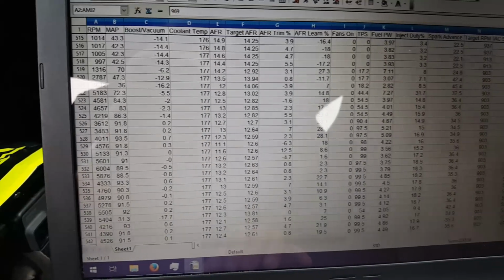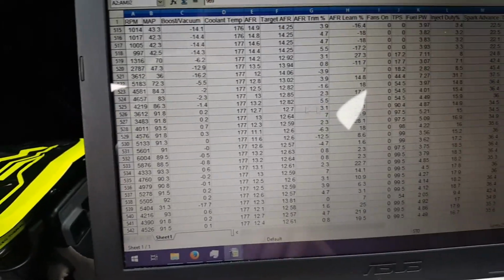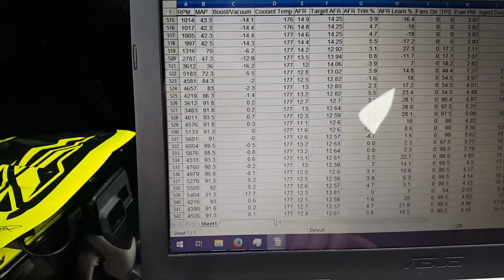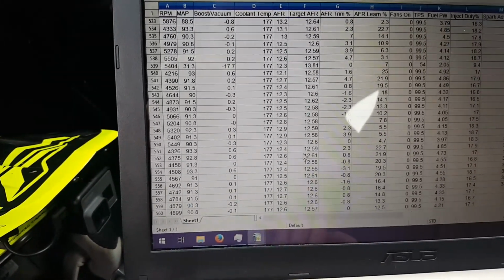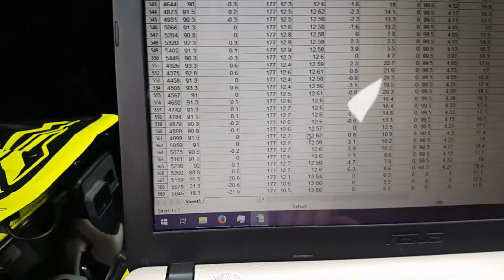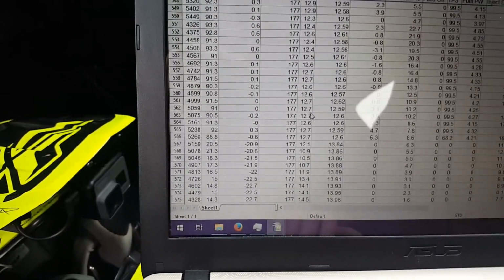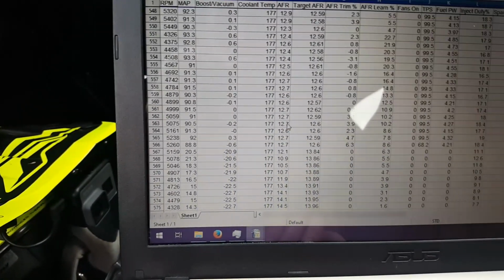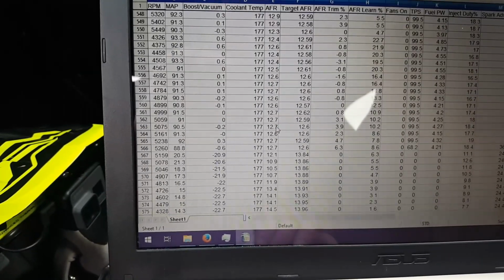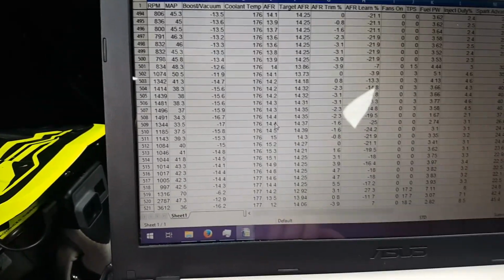So I don't know if you guys can see this okay, but this is the log after my first 12-second run. You can see in here, it was a little rich to start off with. In first gear, leaned out a bit, but not too bad. Second gear was nice. Third gear was nice, and fourth gear carried out all the way at about 12.6, 12.7. So I'm pretty happy with that. I might try my target AFRs just a little richer just to see if that does anything for us. But otherwise, I think our tuning did a good job.